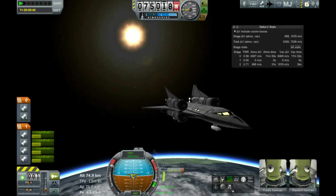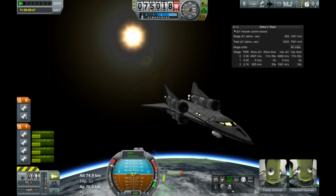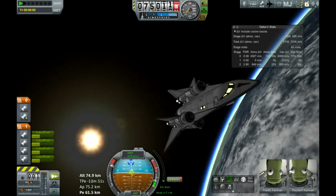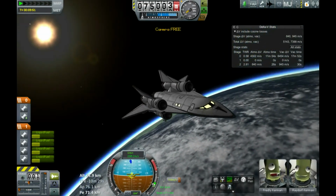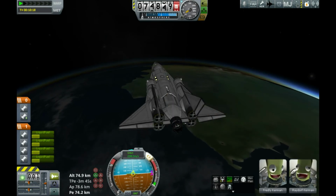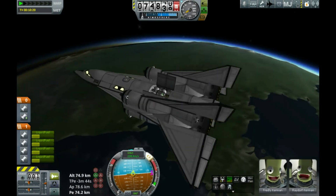This plane you could probably get away with maybe shaving the fuselage a bit, changing the central turbojet to a nuke. You'll still have plenty enough jet thrust to get up, and then by the time you got into orbit you'll probably have 4 or 5 kilometres of delta V from the nuke. But let's have a look and see what I brought along with it here.